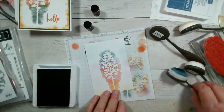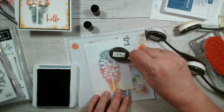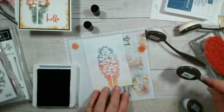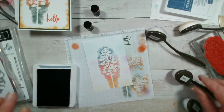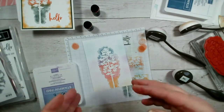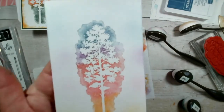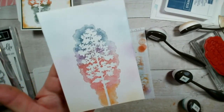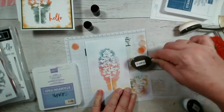So there we are. There we go. I'll lift it up for you to see. Hopefully you'll be able to see a bit more of that colouring. If I just tilt it, maybe. It's quite subtle. I can see it quite clearly in daylight, but I don't think it transfers quite as well onto the screen for you to see.